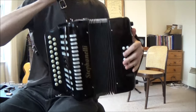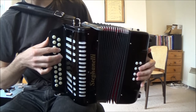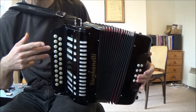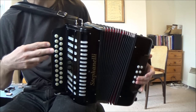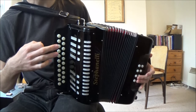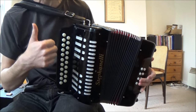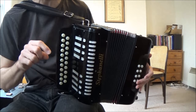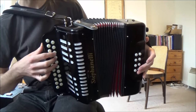So that's Shepherd's Hay. So to start the tune, you'll have your three fingers on your three buttons. Your second finger, middle finger on the push. I'll just mention that I'll be referring to fingers by numbers. I'll be calling index finger 1, middle finger 2, ring finger 3, little finger 4. Some people who've played piano in their youth sometimes find this a bit confusing because they might be used to finger 1 being the thumb. Hopefully that's not the case for you, but anyway, I'll be calling them 1, 2, 3 and 4. So finger 2 on this note B.